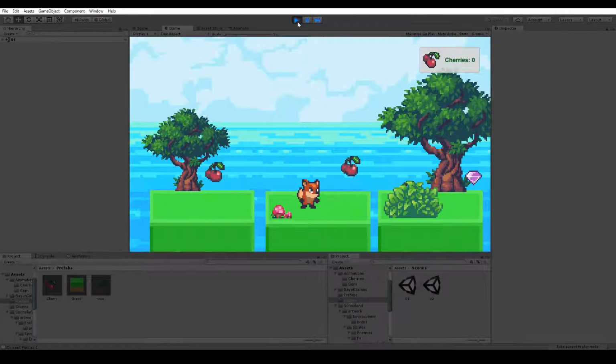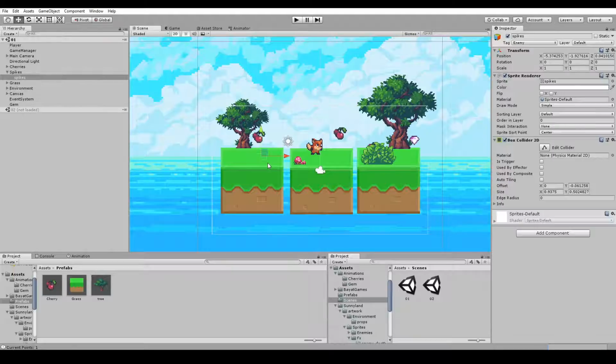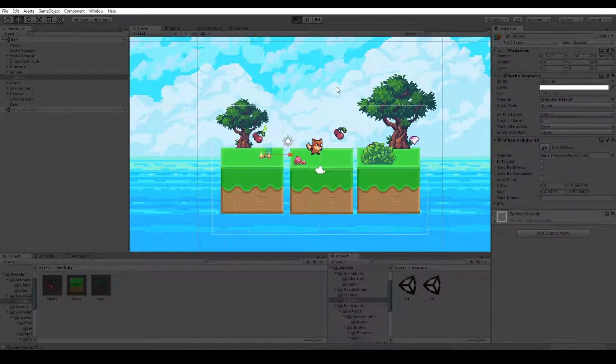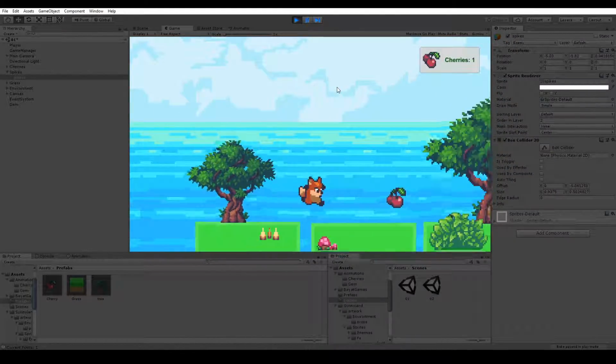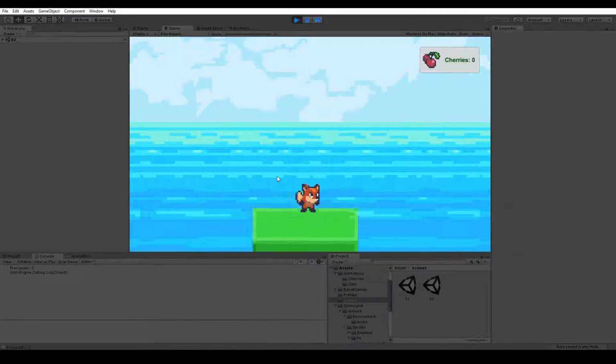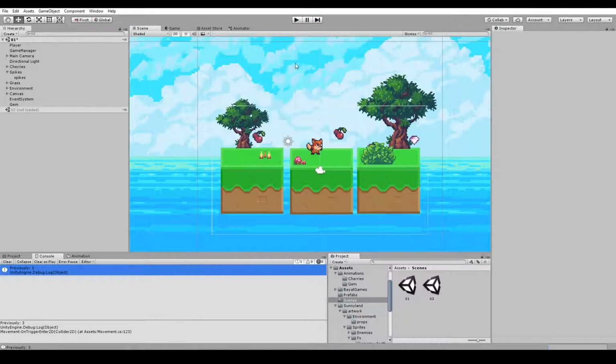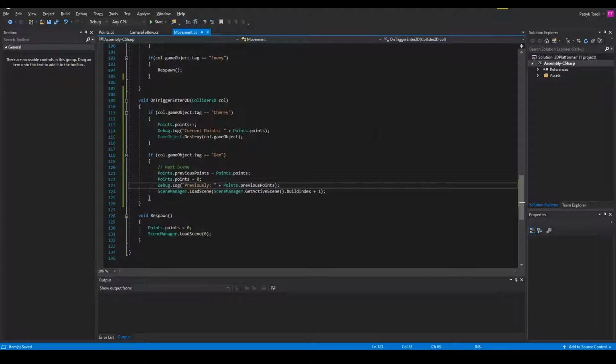The spikes disappeared, the texture of them. Let's see what happened over here. Oh, the order in layer is not changed. Okay. So 1 cherry, 2 cherries, 3 cherries, and let's see if it's going to give us 3. Yep, perfect. So we have 3 cherries over here, saved through levels, and there is currently 0 cherries on top of the player. Good.